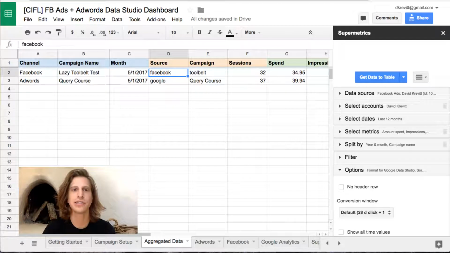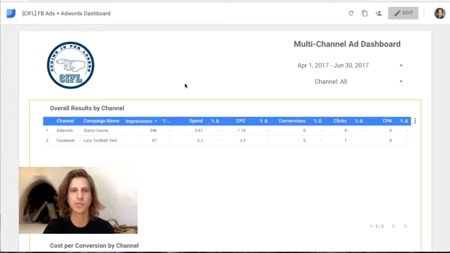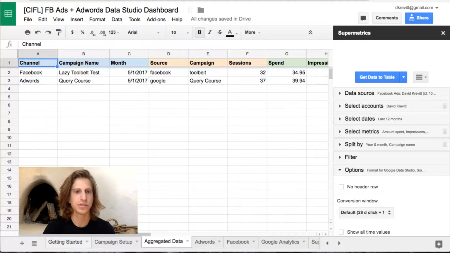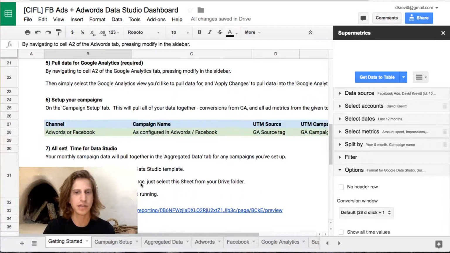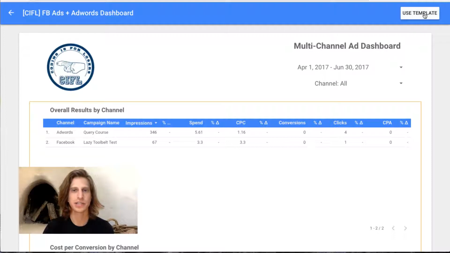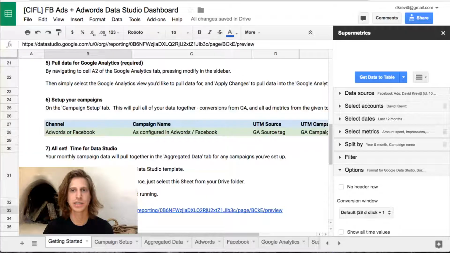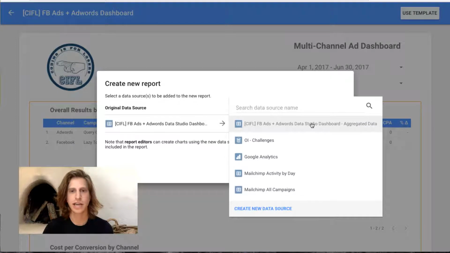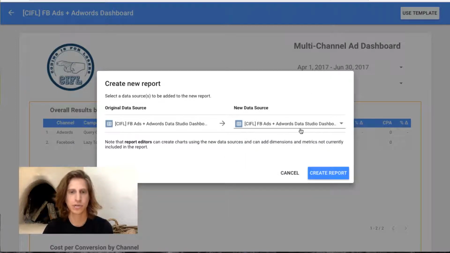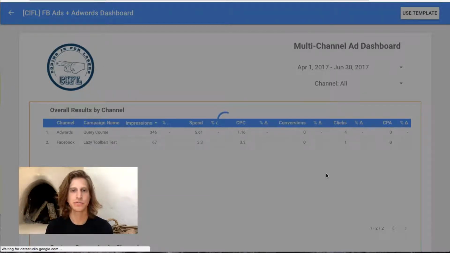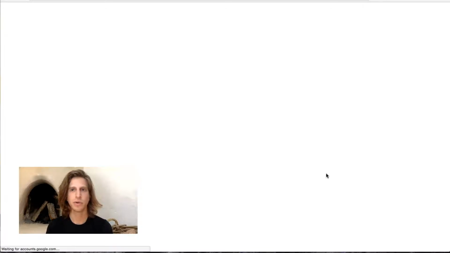You could just look at this data, you know, now you have aggregated data, or you could push it up to this Data Studio template. And all you really need to do to do that is make a copy of the Data Studio template from the link in the Sheets kind of instructions. Okay, here we go. So all you need to do is select this Use Template button, select your data source. In my case, I'm just using this template, right? But you'll want to select some other source from your Google Sheets kind of library. And yeah, once you've connected your data, it will create the report for you.